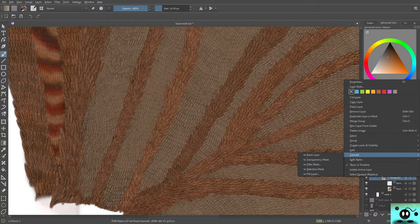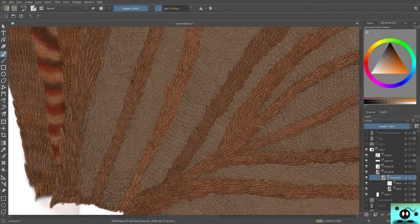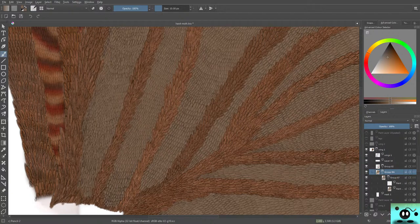Add. Remove layer? That's not what I wanted. That's not what I wanted. Remove layer? That's also not what I wanted. Alright, fine. I'll put this painting down. Wait, hold on, and now remove the layer group.